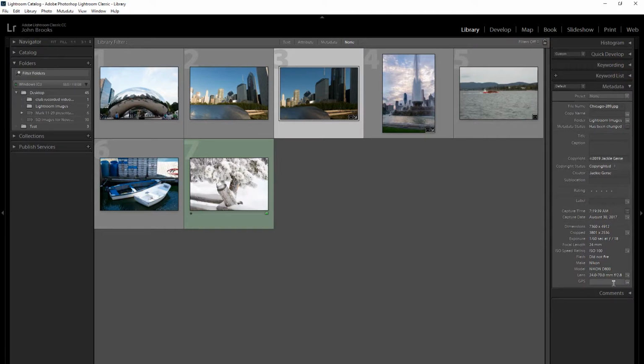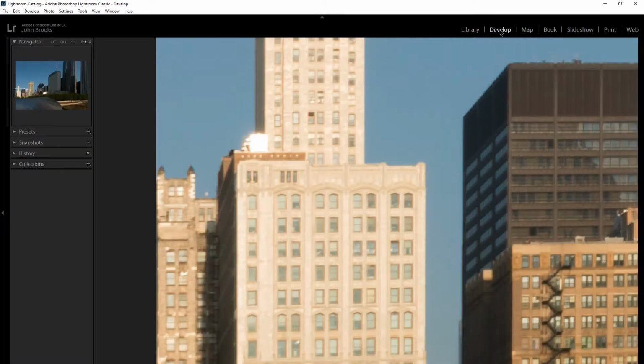So it does record the lens you're using. Even when I've used one that doesn't show up inside the lens correction panel, I can usually see it here. For some reason it's recording it here, but it doesn't translate over into the develop module. I'm not sure what the reason is for that, but that's the case.